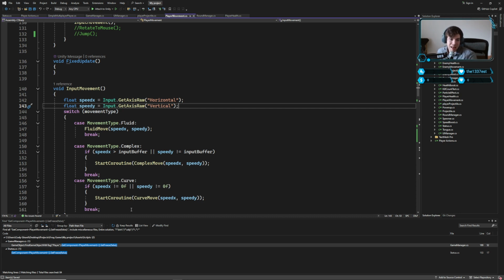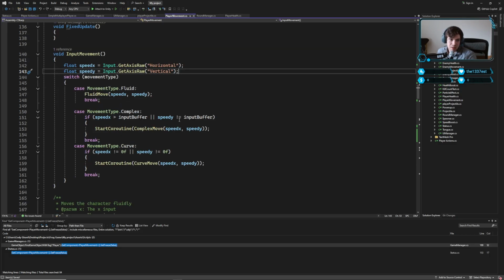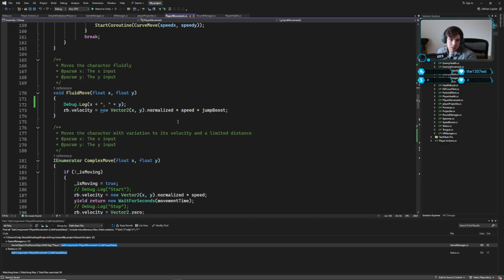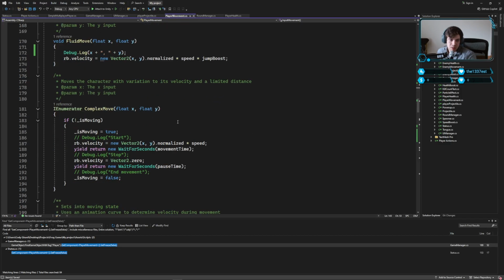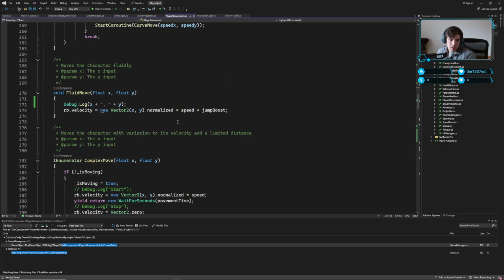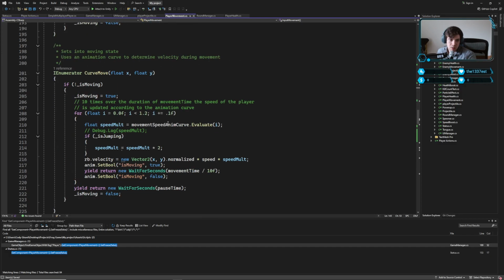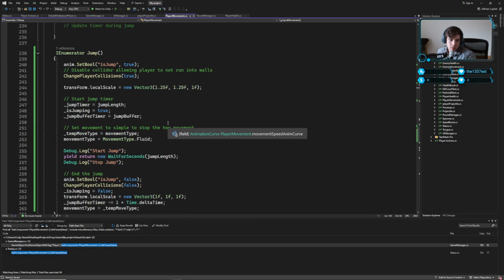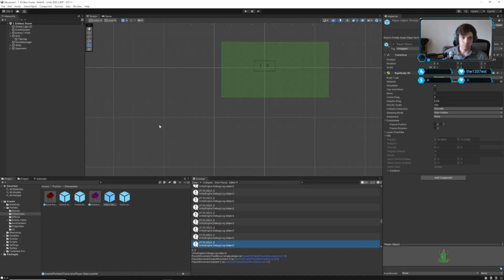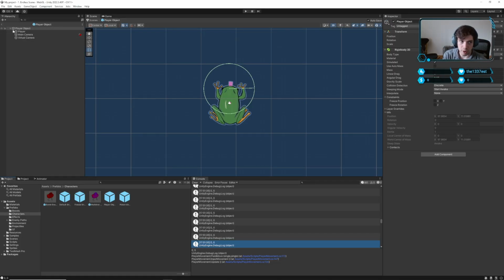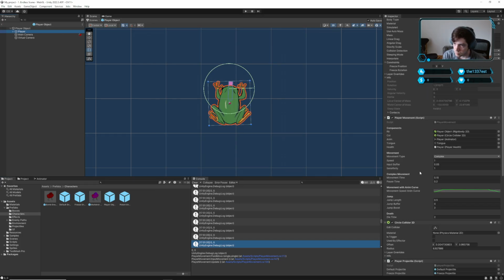So I'm not getting any. It might be because my movement type is not right. Movement type's complex, that's why that's happening.